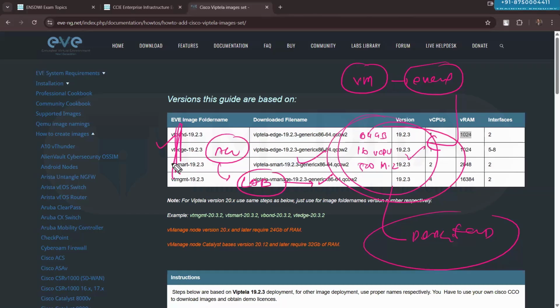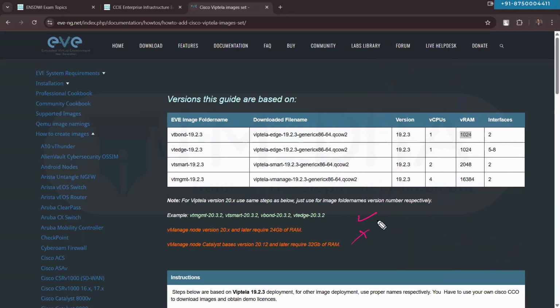I recommend that if you can manage, I'm not saying that you have to, but if you can manage this kind of machine with this much amount of resources for at least 30 days, it will be a much better learning experience, because you can do the lab at whatever time. There will not be any time limitation. You can do the lab at whatever time you want to.